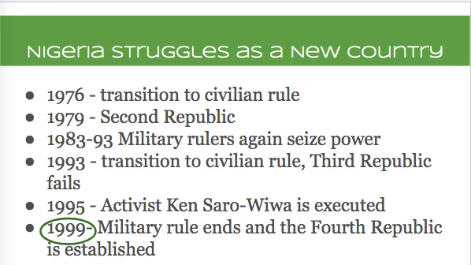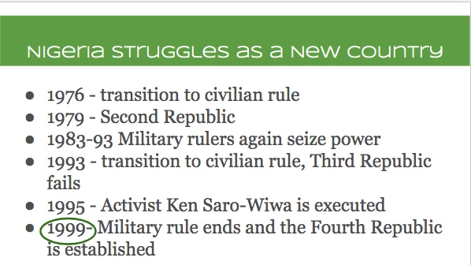Another key concern has been that the Boko Haram, which are Muslim extremists in the northern part of Nigeria, have become a growing issue since 2009. It is hard for Nigeria to continue to be a functioning democracy or to become more democratic when they are basically fighting a war within their own borders. There are some hopeful signs in terms of Nigeria being a democratic country, in terms of there's more space now for independent media, there's more space now for human rights organizations, and there is a growing middle class.